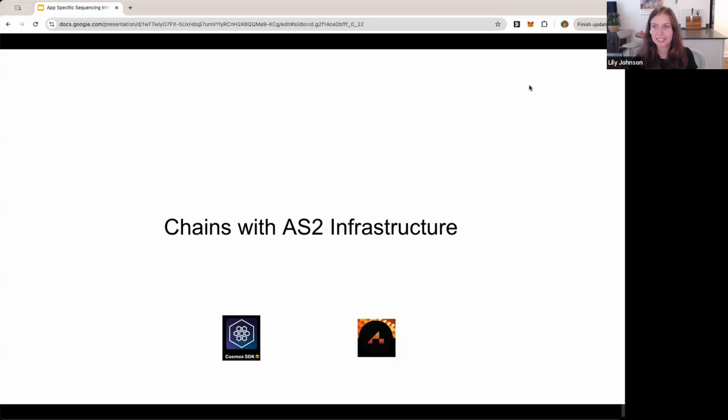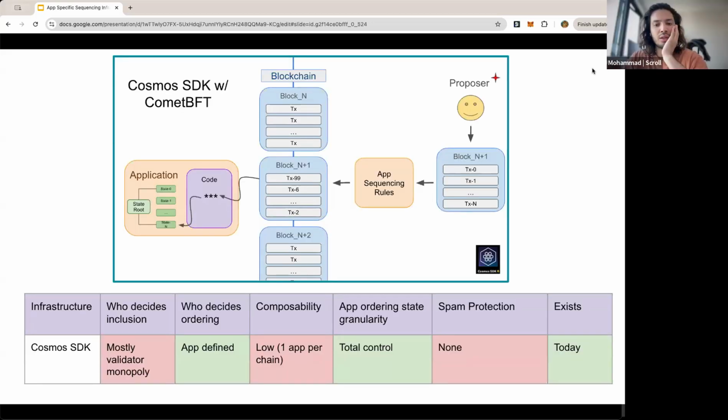Cool. So that was, yes. Just wondering why regular spam protection ideas like fee mechanisms won't work, or are you referring to the fact that this doesn't exist out of the box in Cosmos SDK and the app developer has to build it or choose it? Can you use, what did you say again as an example? Sorry. Yeah, I mean, just implementing some transaction fee mechanism, just to slap it on the problem and be sure that if there is contention and congestion, it will figure itself out. And if you have spam, it will create congestion and the fee goes up, and it stops the spam.